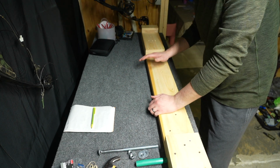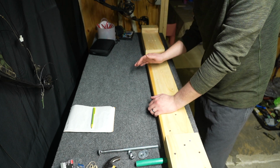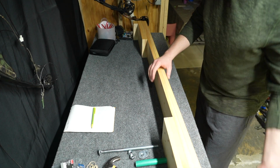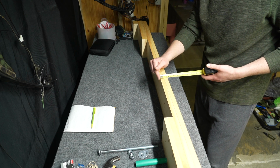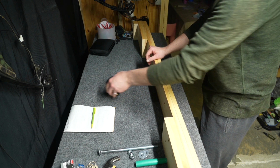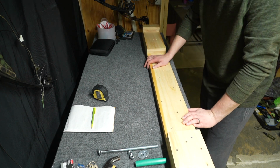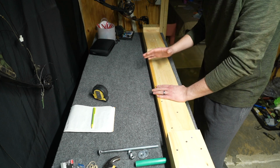Usually you would build this out of one full 8-foot 2x8, which would of course be 1.5 inches by 7.5 inches if you don't know dimensional lumber specs, and that is plenty. These are 2 3/4 boards that I have laminated together, so 2 3/4 is obviously 1.5 inches, so we're at the same dimensional lumber. As you can see from all the plethora of screw holes, I have basically just taken cheap drywall screws and laminated the 2 major boards together.